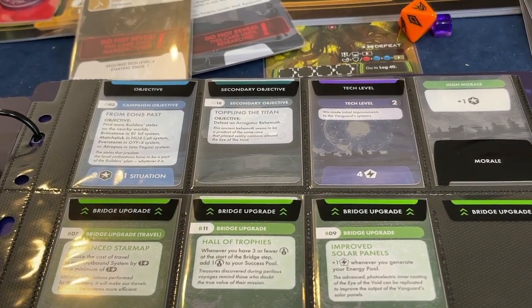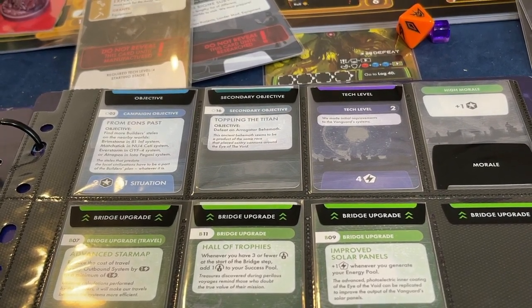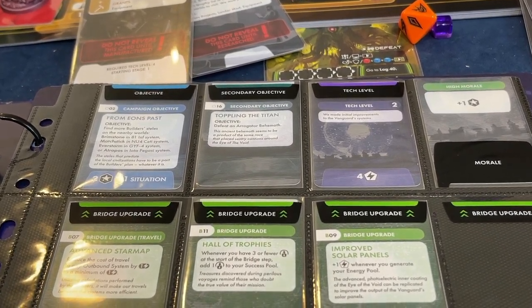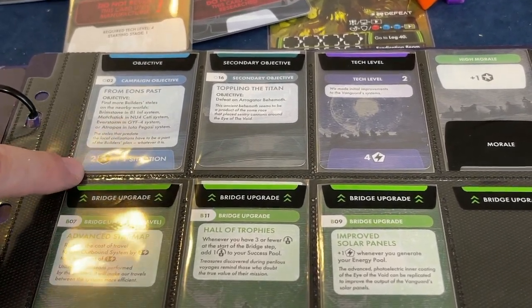Okay, so the next thing we do is we check situations. There are none, because remember we resolved that last one. And then we reveal new situations, and we also have to gain our tokens. So, for example, we know that we're gaining 2 command tokens, but we now get a third because we have high morale. So we currently have 2.